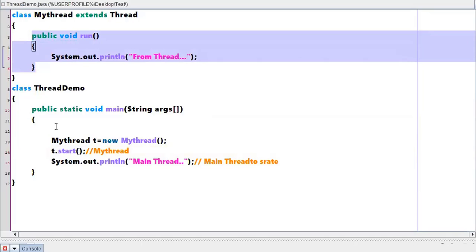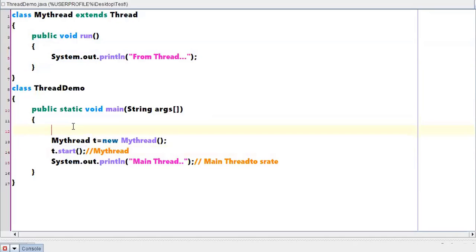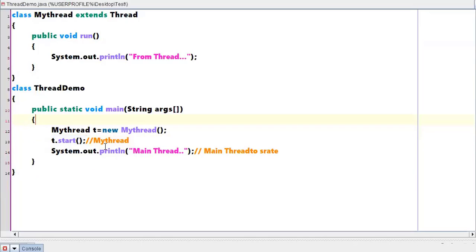Now at this particular point you will have only the main thread. After writing t.start, you will have two threads. One is the main thread and another one is the thread called t. So the thread scheduler can allow any of these threads to perform their execution.